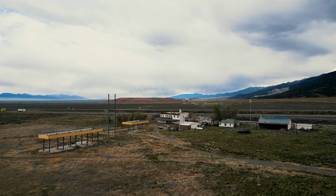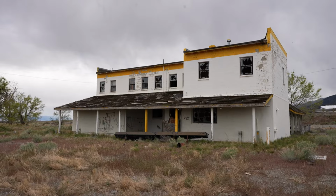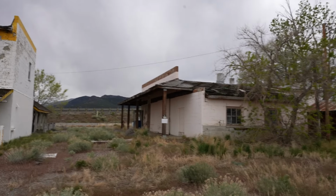We are currently at an abandoned gas station in Pequops, Nevada. Where? Yeah, no, nobody knows. It's right outside of Wendover, which is also a small town, but we had a cool opportunity to shoot here, so that's what we're doing.